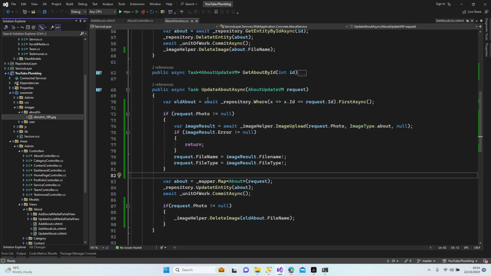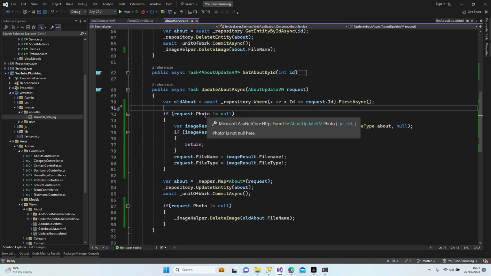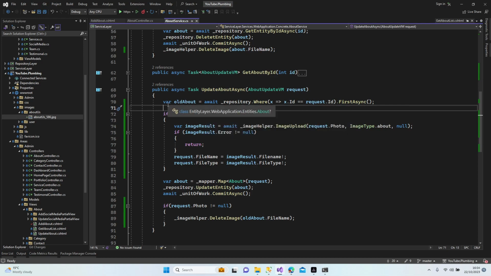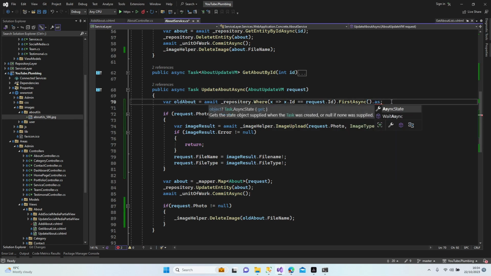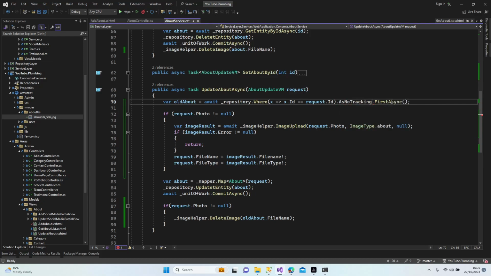Now, we have this error because we added another method here, so we're already tracking for the update and we cannot track this one again. So I'm going to use AsNoTracking here, so it won't be a problem anymore.